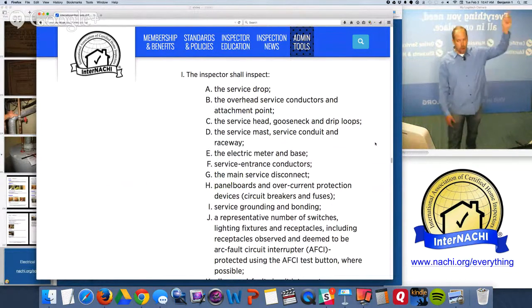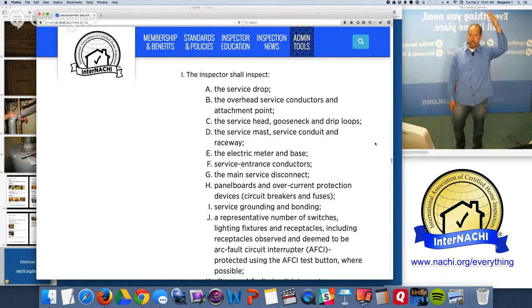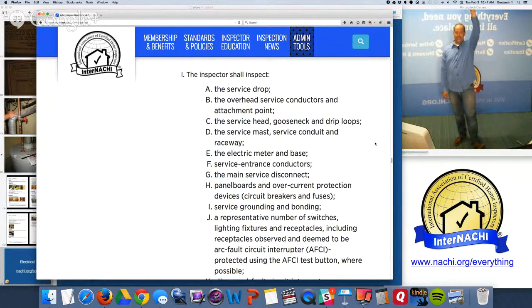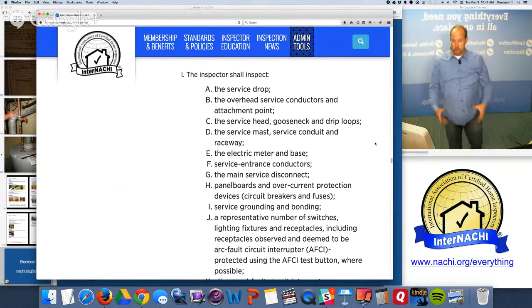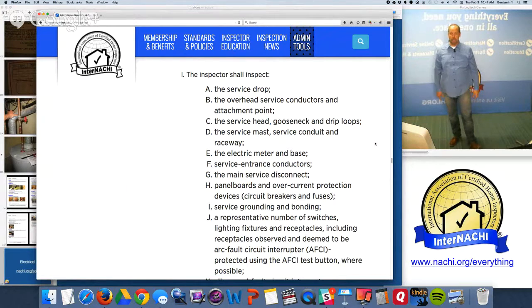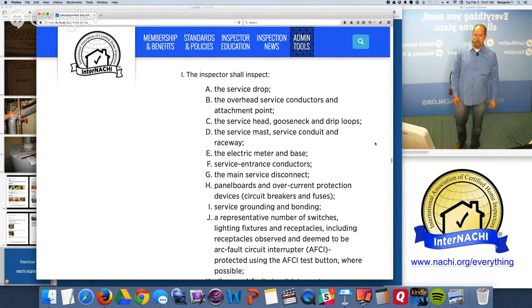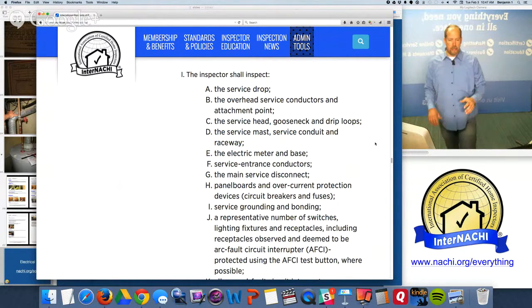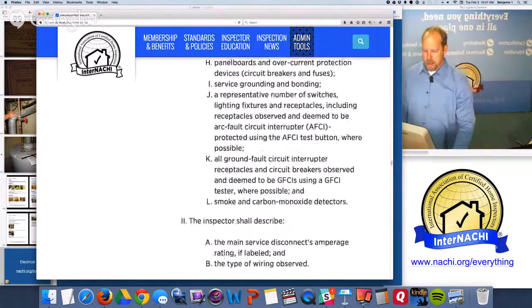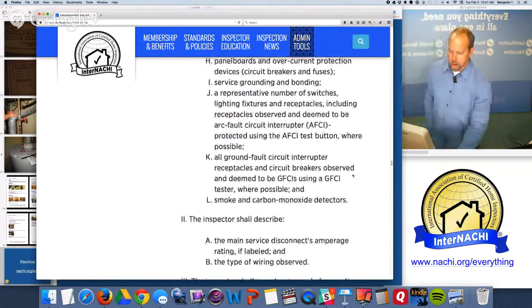So the service drop, the overhead service conductors, and the attachment point, the service head, the gooseneck, drip loops, the service mast, service conduit and raceway, electrical meter and base, service entrance conductors, the main service disconnect, the panel boards or overcurrent protection devices like circuit breakers and fuses, service grounding and bonding, representative number of switches, fixtures, receptacles, including AFCI, and then GFCI, and smoke and carbon monoxide detectors.